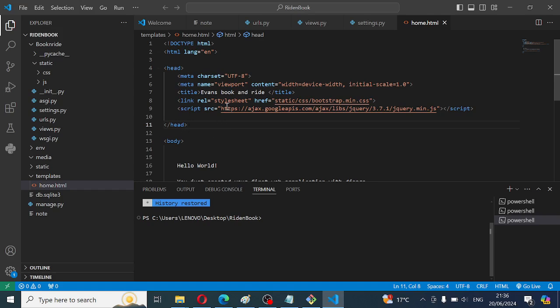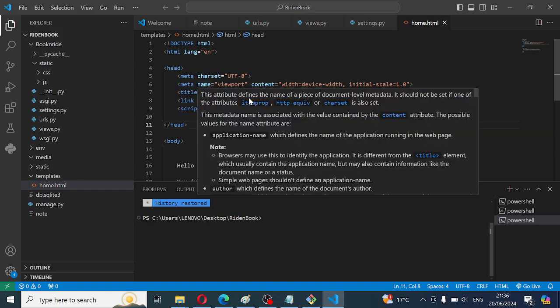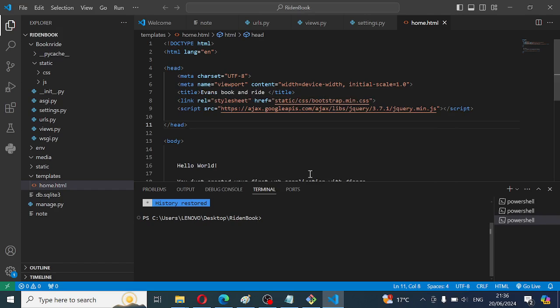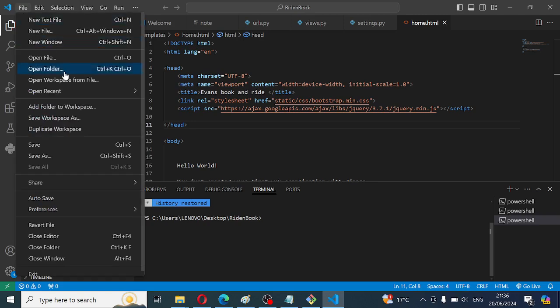But you don't need to use this method to open your project. You can simply open your Visual Studio Code, go to File, and click on Open Folder. Then you select your project folder, which is still gonna open it as well.